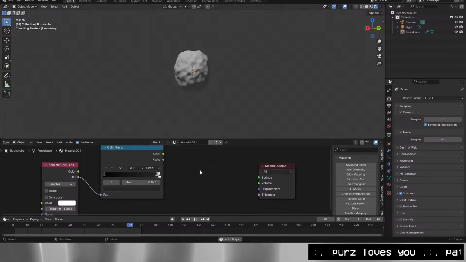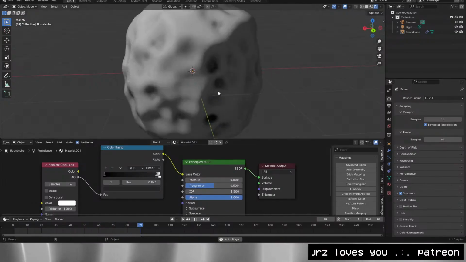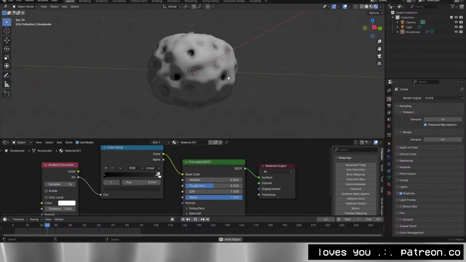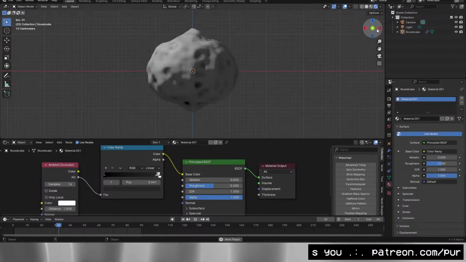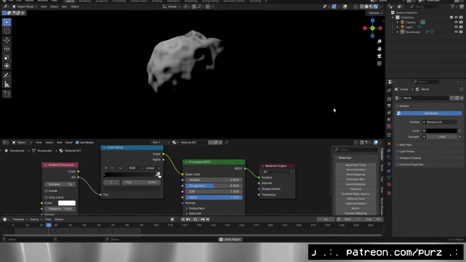But it doesn't necessarily need to be an emission shader. So let's use a principled shader for this. Now this one's going to let the light reflect off of it. So it'll just give the ambient occlusion a little more love. It's kind of creepy as is. Let's get rid of that. Let's kill the, ooh, spooky.